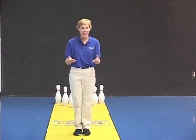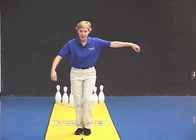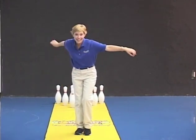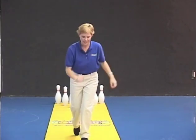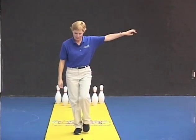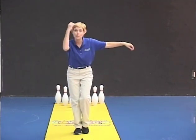Great, and now we're ready for Balance Plus. These are our first steps towards a full approach, and we're going to start with just one step. So you're into the balance position, and back and bowl. Let's try it again. Into our balance position, back and bowl.